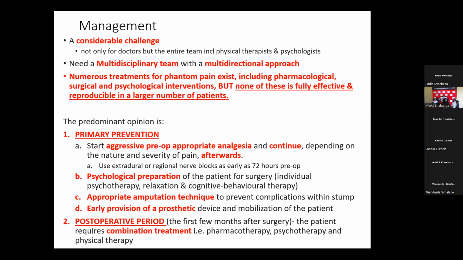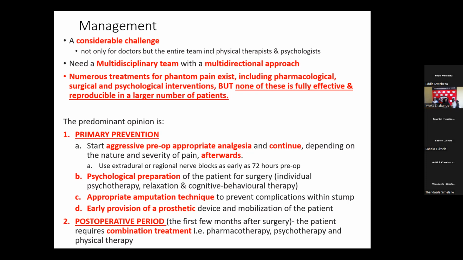there are a number of interventions. Some of them are pharmacological, some of them are psychological. And often what is happening is that they use a combination of therapies within the context of a multidisciplinary team discussing whatever is arising, to try to mitigate the effects of phantom pain, but also to try to control the pain itself.